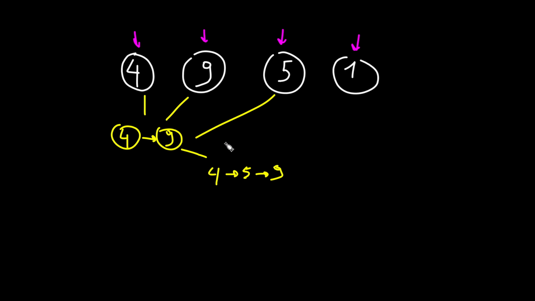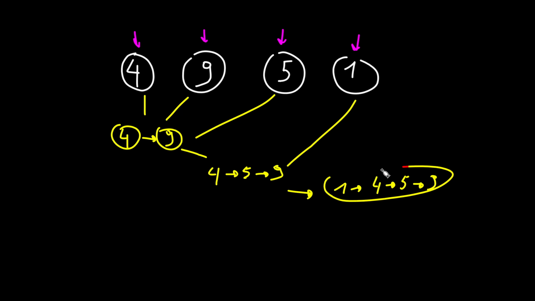As you saw, we had to traverse the whole linked list to get the right position for 5. Now we've got 1 left. We want to do the same thing. We know that 1 is smaller than 4, so 1 is the new head, followed by 4, and the rest stays unchanged. So this is our output linked list. As we saw in this example, on each new insertion we had to traverse through the partial linked list we found so far, so it's not really efficient.